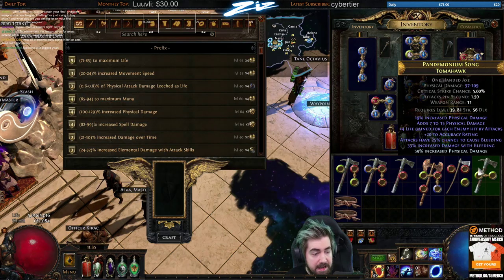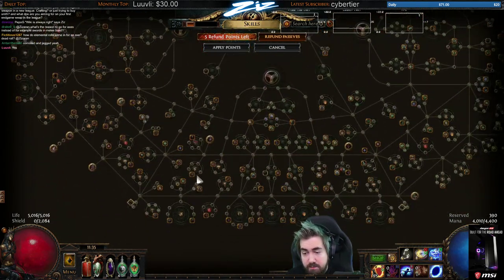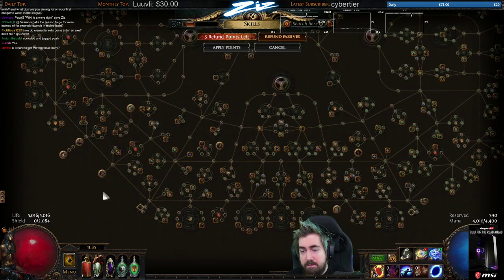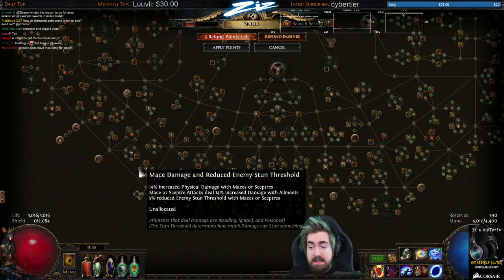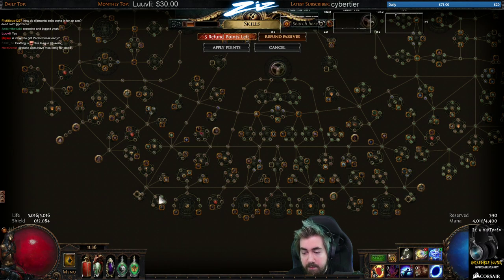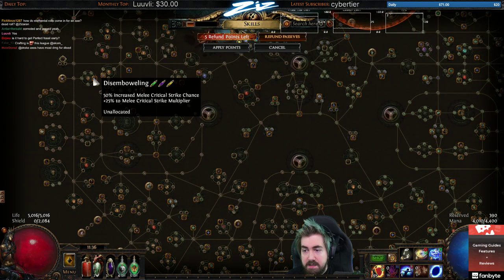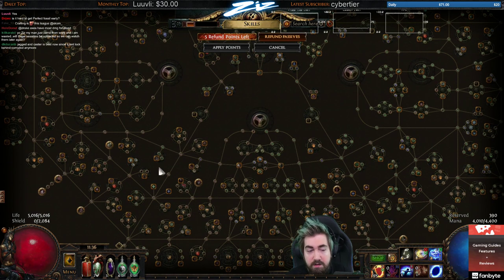What's the reason to go for axes instead of swords in melee builds? Sure, let's talk about that. Swords are awesome. There's a lot of good sword nodes. I feel like swords are generally better for crit. Axes are easier for the start of the game, Resolute Technique, or when you're not actually focusing on crit. I feel like swords really encourage you to go crit, with nodes like Disemboweling, Dismembering. I really feel a bit pushed into crit with swords.